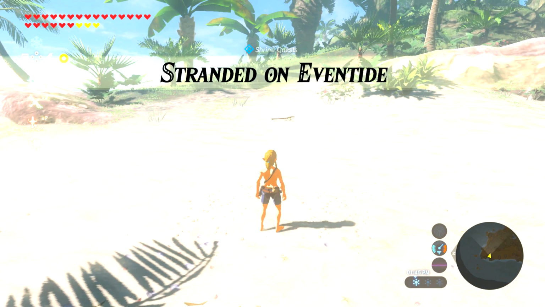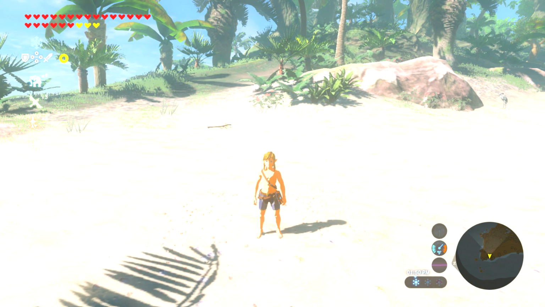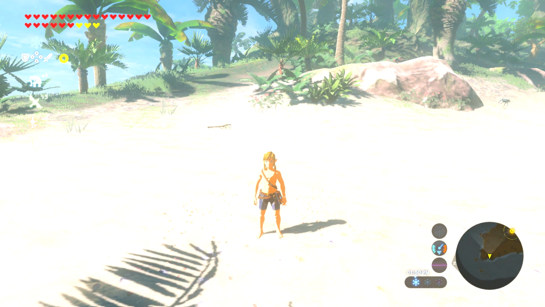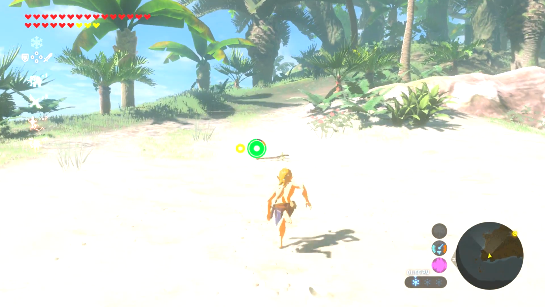Only then will the monk acknowledge our skill and give us the shrine, of course, because this is for a shrine. The game even says it's the shrine quest, Stranded on Eventide, which we must overcome. So let's prove to this monk that we can do it. It doesn't matter, we don't need any of our items.